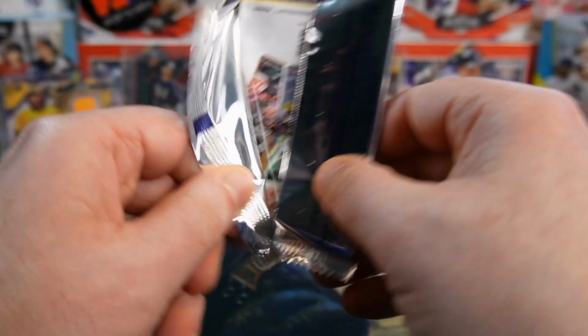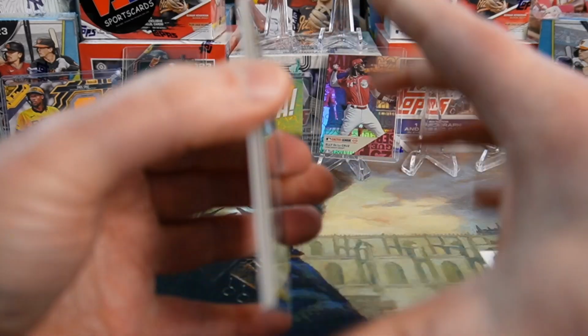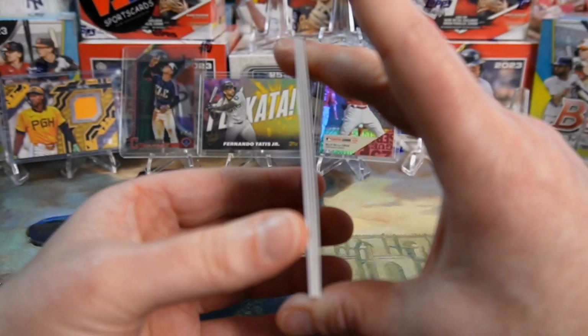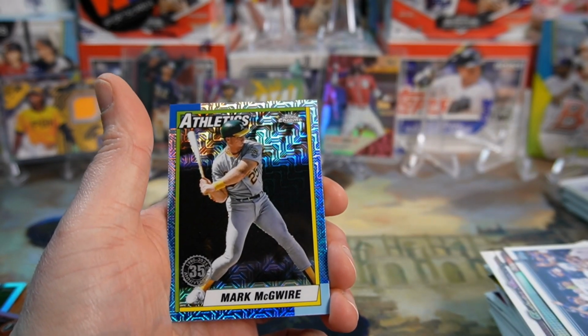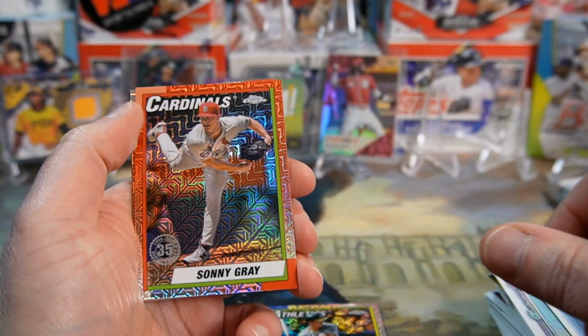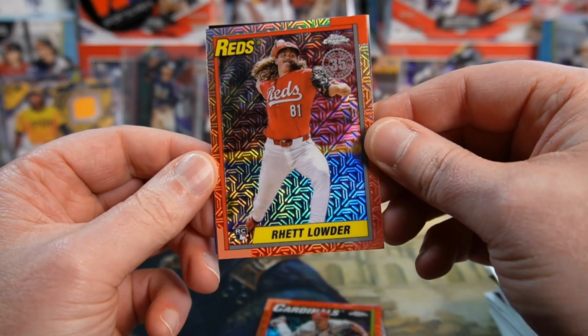And the silver pack. Let's hope that these are centered, because I have been getting some awful ones, and I can't tell if that's thicker or not. So I guess we're just going to roll with it. I think it is. This is McGuire, and this actually looks centered, and I don't think I've got a Mark McGuire yet, so this could be interesting. There's Rhett Lauder. I like that one.